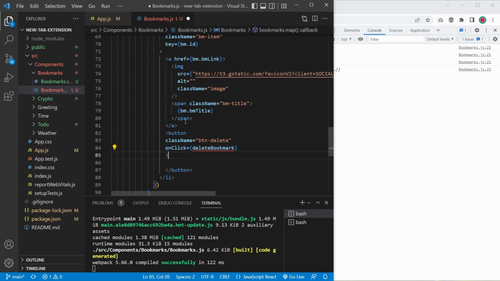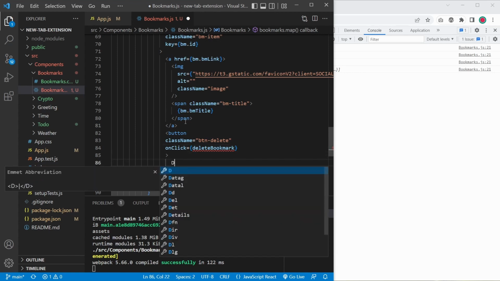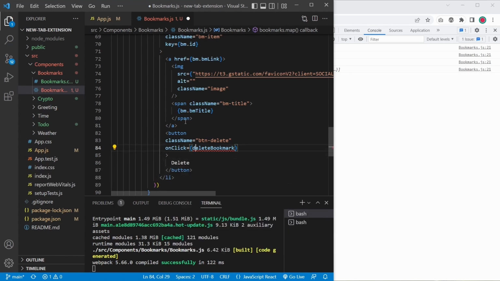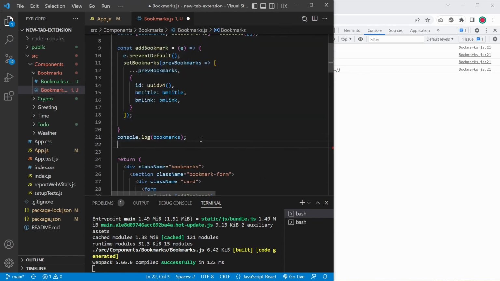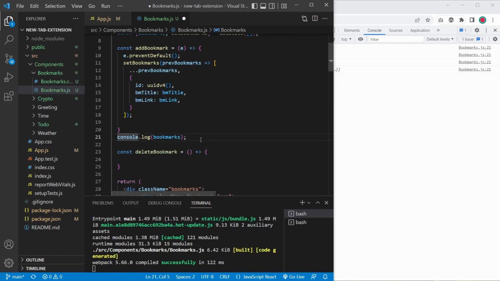Okay, so let's say delete here, and like I said, I'm going to take this one and let's just put it here, say closed. Alright, let's just get rid of this.